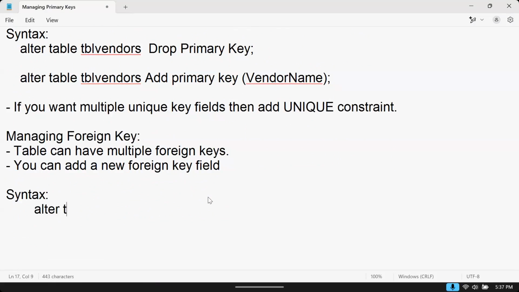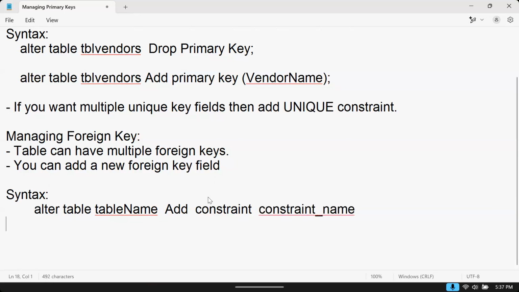Alter table, table name, add constraint. We have to use constraint. What is the constraint? FK. So suppose constraint name it is. Constraint name. And what is the reference we have to give?